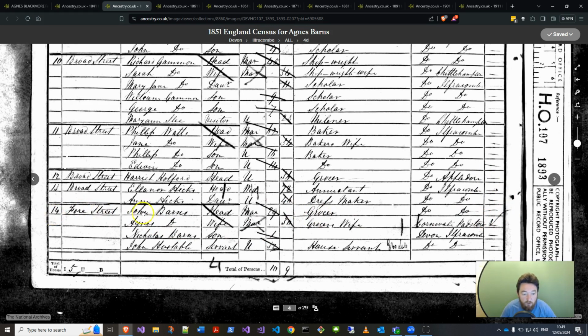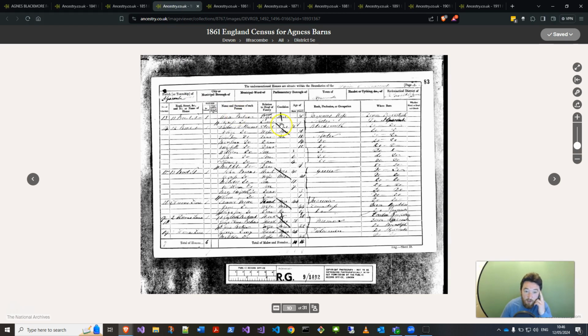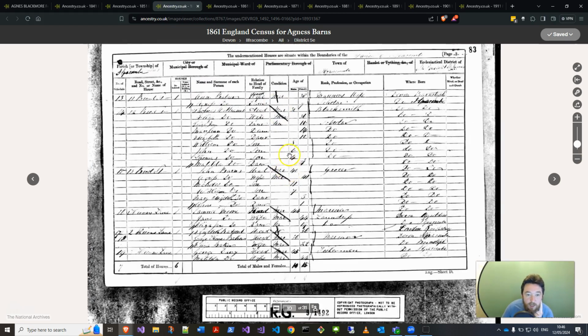So we can see 14 4th Street in Ilfracombe. Perfect. We've got the address and we've got all the other information. The wife. So you've got the head of the household, wife, son, servant. Becomes very clear quite quickly. You may also see visitor, but people who are stopping overnight or perhaps just renting a room for a few days. So we've got a nice bit of more information there than we had in the 1841 census. 1861, let's have a look. It's a very similar layout.